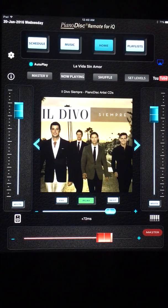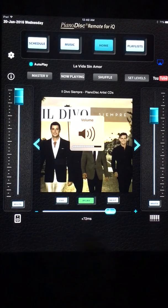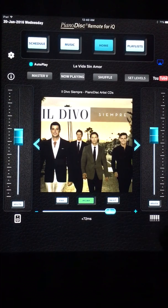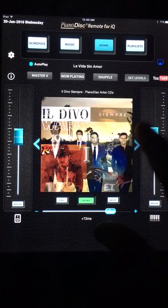But there's actually a better way to use this app, and that is to remove this master volume. You do that by pushing this little master V button right there. You touch that baby, and now you just removed that master volume. Now you simply have 2 volume controls. What's nice about this, though, is that it's a little simpler because now you don't have that third one there, but there's a really powerful feature here. And this is what you do, okay?